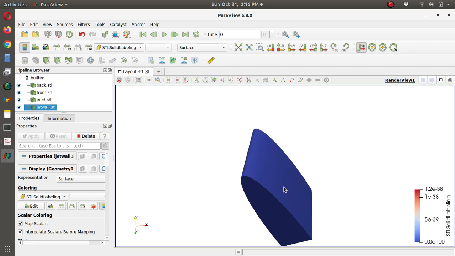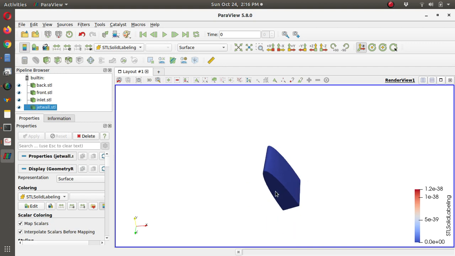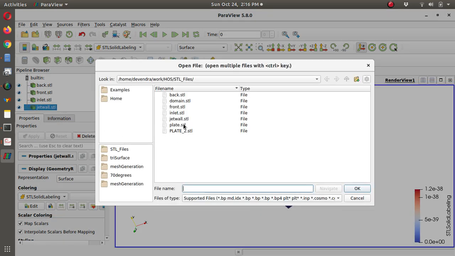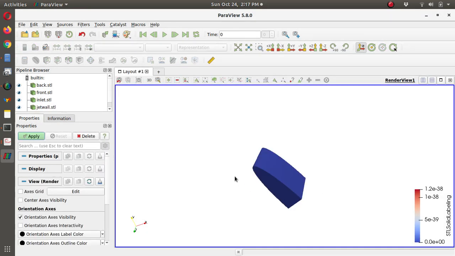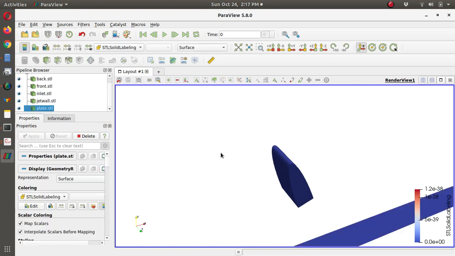When we make this jet, we have to be careful about the dimensions. Here I have considered a unit width of the slot jet, and the length of the nozzle is 3 times the slot width. Thereafter we have considered one more surface which will represent the impingement surface.